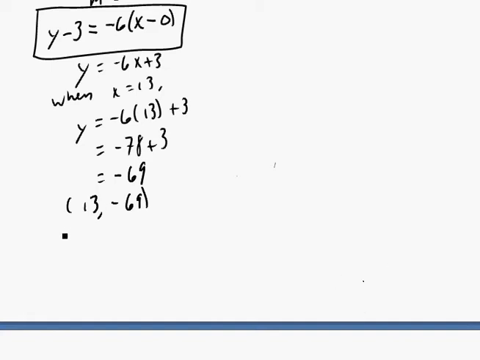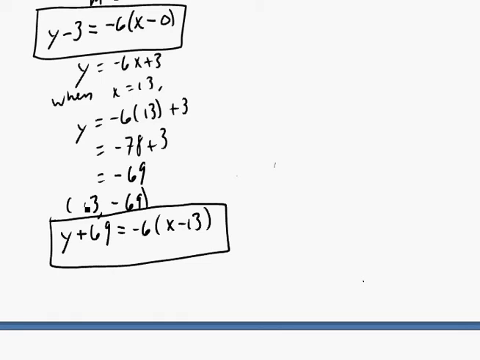So, we can take our y-coordinate of the point. We'd have y minus negative 69, which is the same as y plus 69, equals the slope, which is negative 6, times x minus 13. And in fact, all three of these forms of the line are equivalent. Though they look different, if you were to graph them, you would get exactly the same line. So we started with this equation in slope-intercept form, and we came up with two possible versions of the equation in point-slope form.